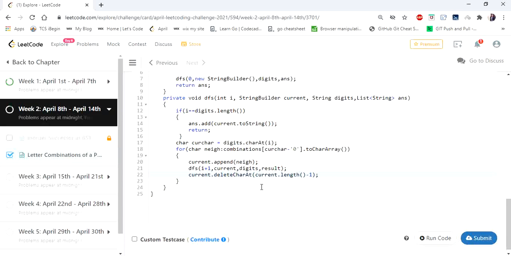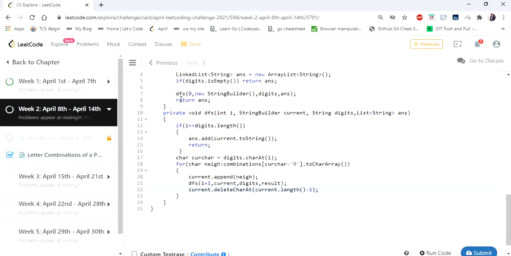So yes, it is done. So we are simply calling the DFS function. For every DFS, we are iterating from 0 to the length of the digits given. And every time we are adding the current character and incrementing to the next character. So finally, once all the combinations are added, we are deleting the current character from the list.